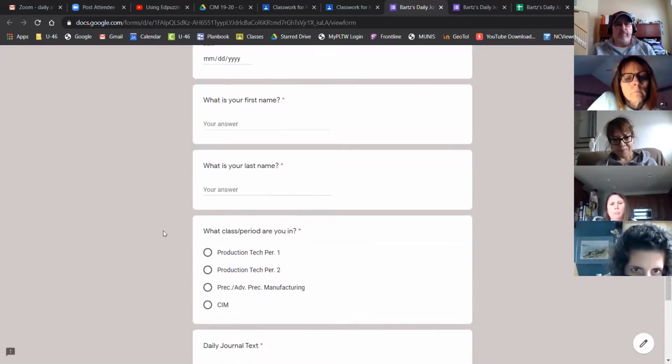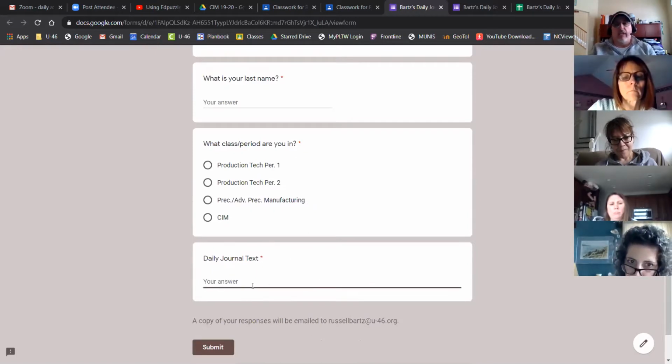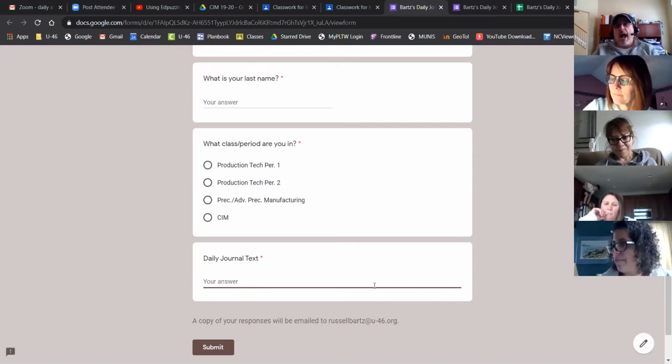It's just their name, and then I'm doing this all in one class because I think I'm going to be able to sort this, which I'll show you. And then here's where they can just write their text, like, hey, I don't get why we have to do math this way, or why do we have to read this stupid English thing? You know, the normal comments that you get from kids, and then you can tell them why in your feedback.